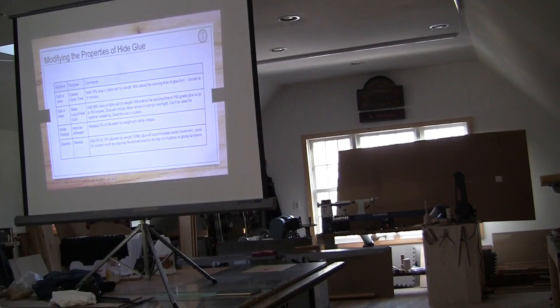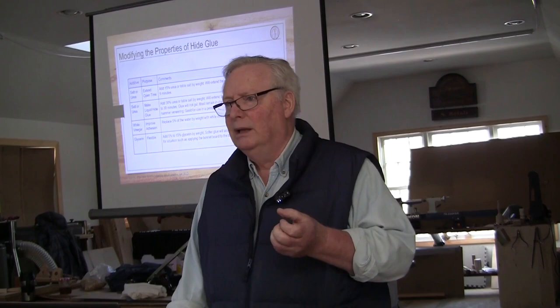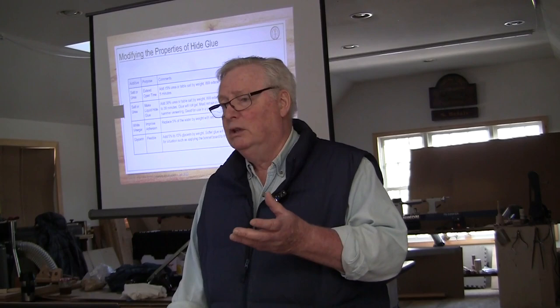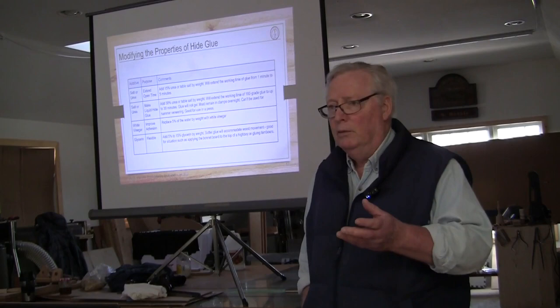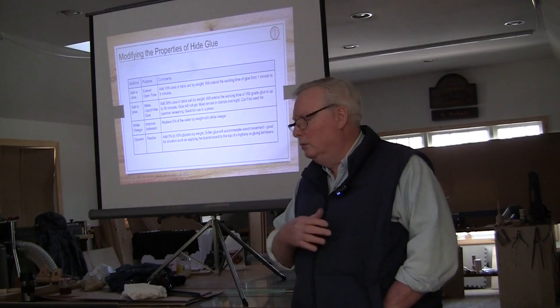So if you look at this, this is liquid hide glue, and you're going to say to yourself, that doesn't look very liquid to me. If you buy Old Brown Glue, it's pretty viscous at room temperature, so you need to put it in a warm bath. And once it gets warmed up, it's liquid and it stays liquid for quite a while. My glue, that mixture, is even more viscous than Patrick Edwards'. But I put that in hot water, and once it gets liquid, it stays liquid all day long. That's the mixture I prefer.